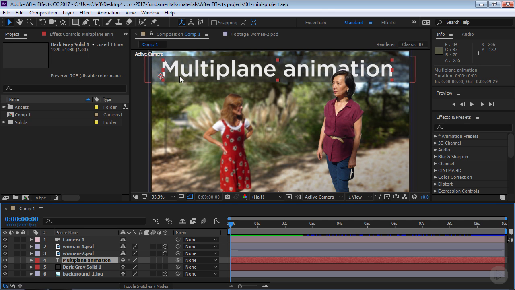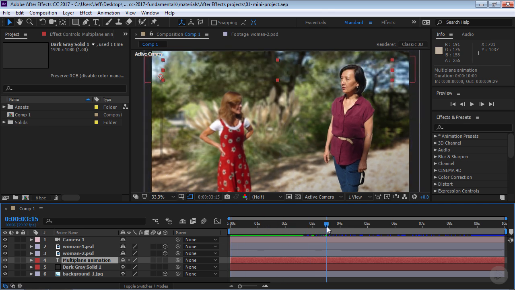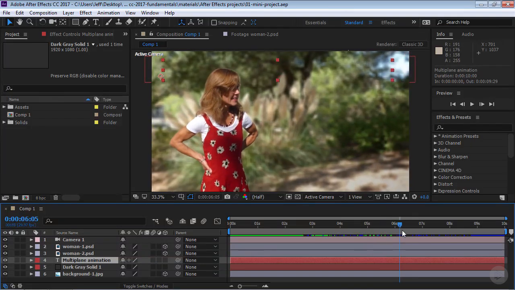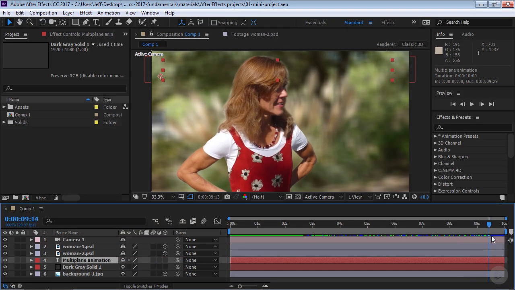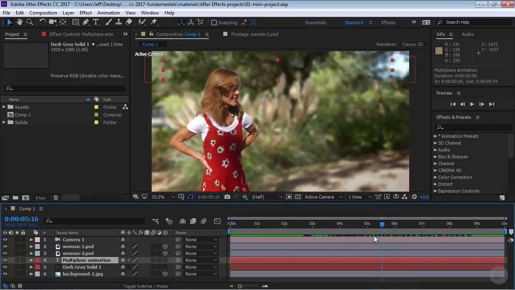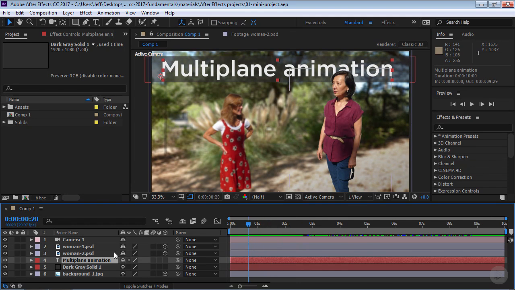Now there's some animation here. I animate the camera. So watch how the camera changes its focus from her to her and how it zooms in. It goes like this, starts changing, and the text fades away. And we zoom in on the woman on the left a little bit farther and keep the focus on her and have the background be even more out of focus as we zoom in on her.